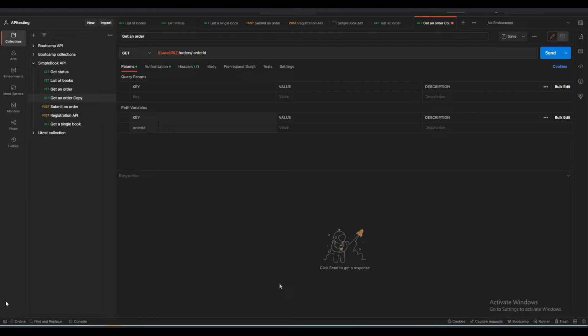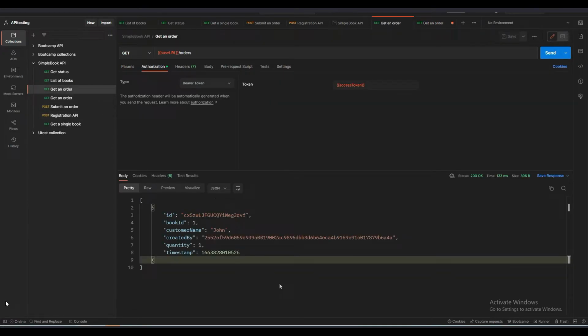We have an order ID, and we should change it to, yes, we need this ID. Copy.